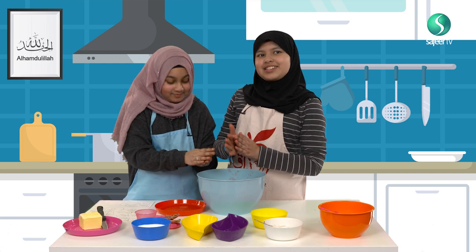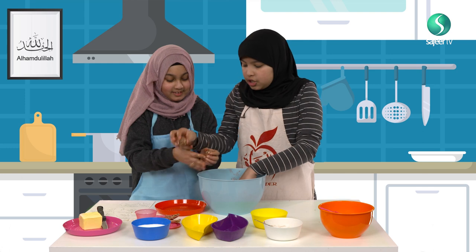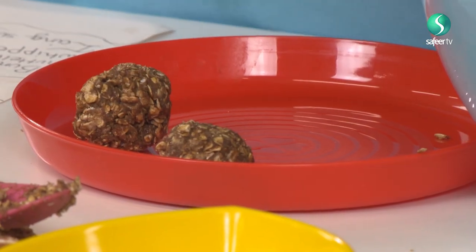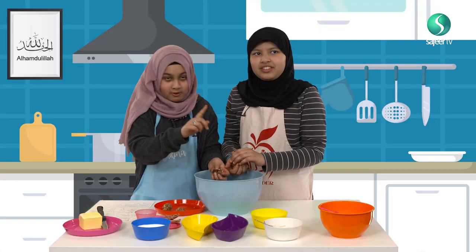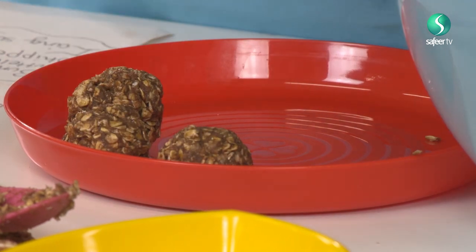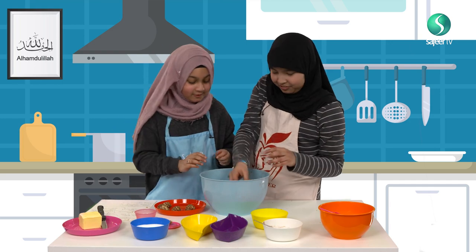So, itsy-bitsy like a mouse. Now, as you can see, I've finished kneading mine. Just put them down on your plate and carry on kneading. So, we knead and yes, good. We're going to carry on to make all of them. You don't want to do any waste, do you? No waste, everybody. Waste is bad. Very bad. So, put tiny little balls, not too tiny, obviously.